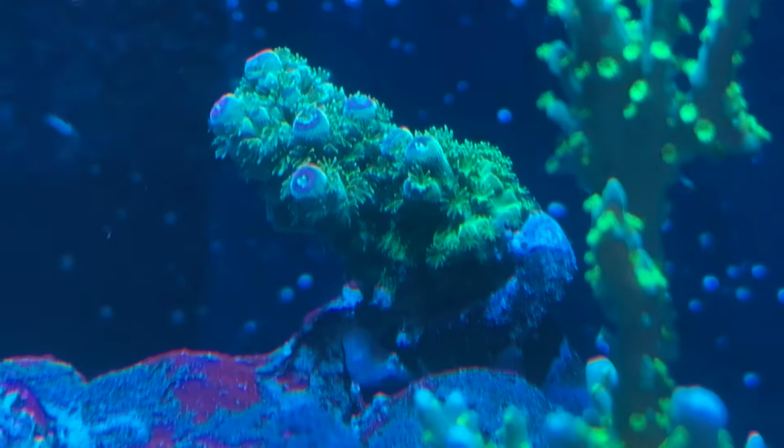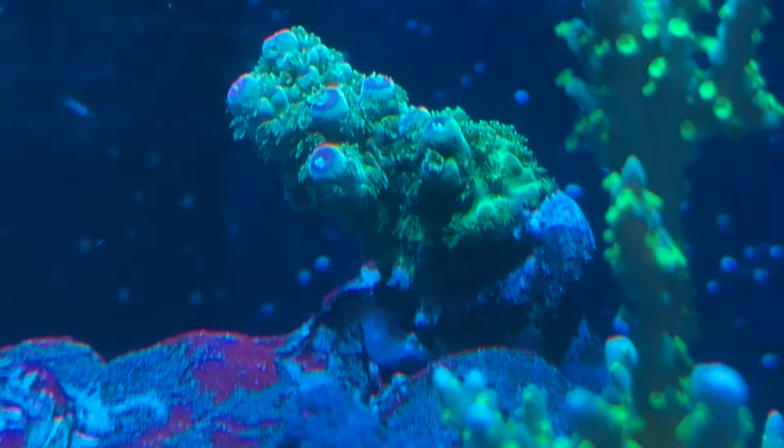And normally what I'll notice is the first 2 corals that go crazy are the torch. You'll see a lot of the particles just get stuck to them, and they start pulling them in. And a lot of my SPS, you'll see even feeder tentacles coming out, and I love to see it. It's just all over, going very crazy. So when I see that, it makes me think, okay, my food is actually having some type of feeding response for my corals, and they enjoy it because they're eating it up.